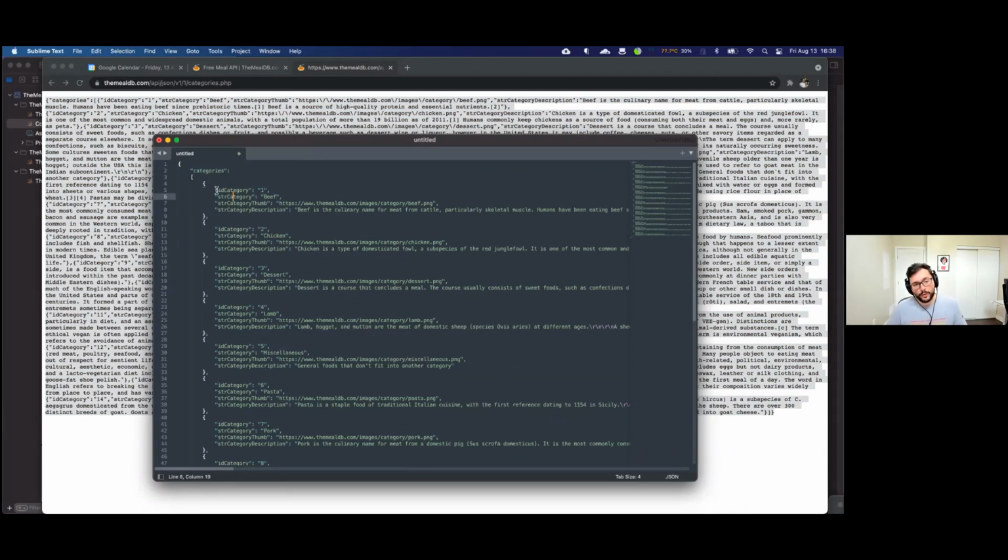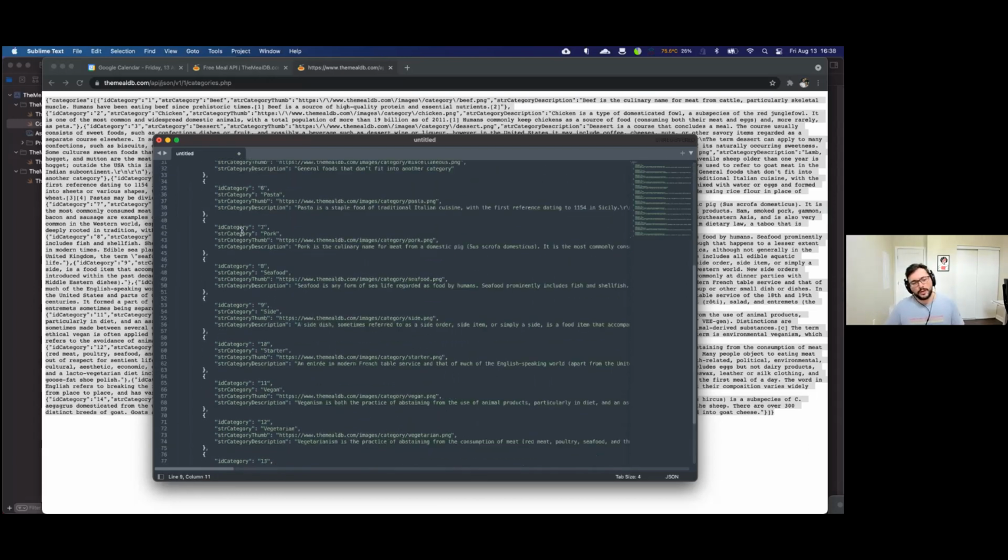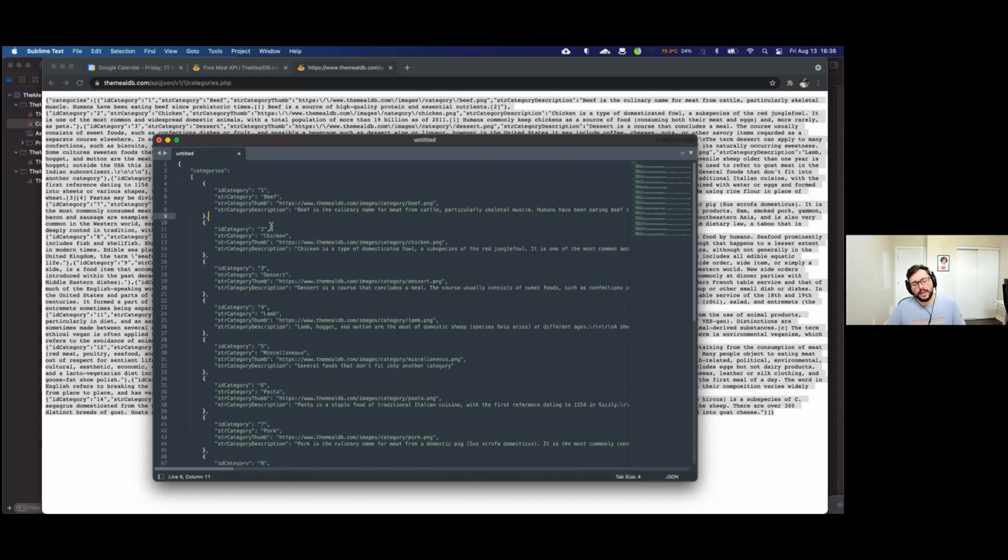Every category will have an ID, a category name, and a category thumbnail, which is a picture that shows the category. It will also have a description for each of them. For our first screen, where we will list all the categories, this is the API that we will be consuming.